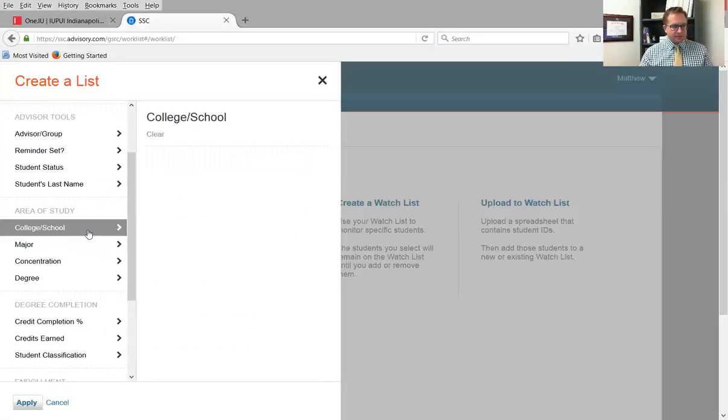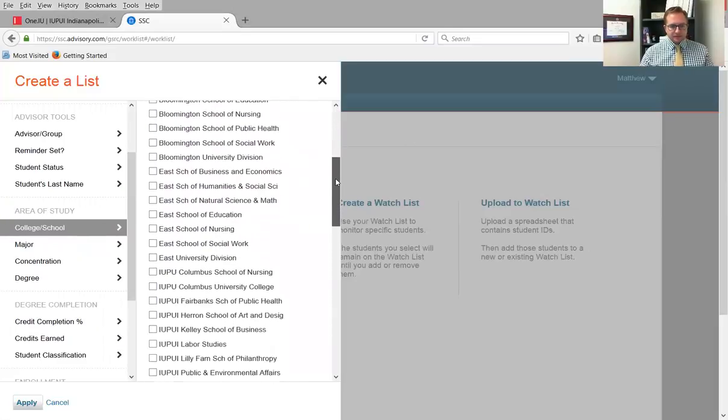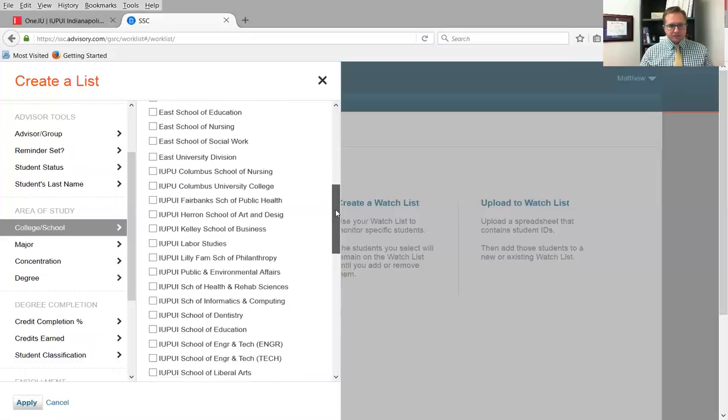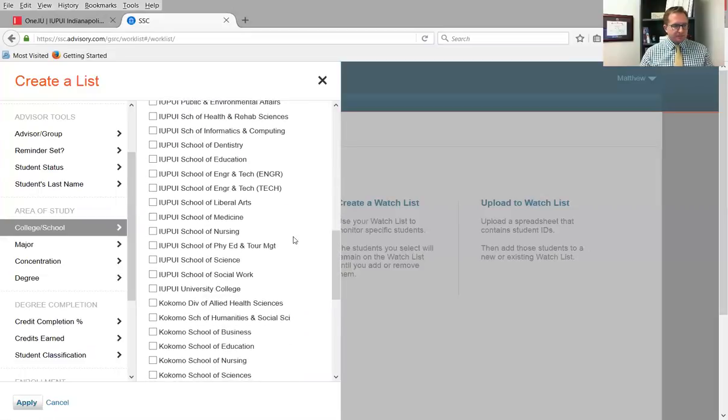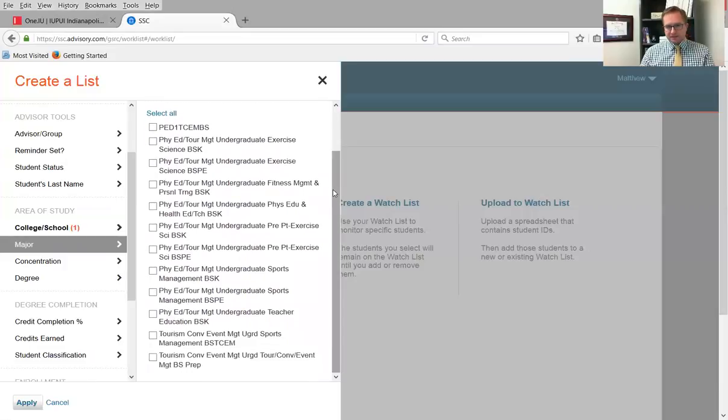Another way that we could limit this that you're likely to take advantage of is the college school filter. When you click into that area, make sure you scroll down to the IUPUI options. And let's say we had students that we were looking for in the School of Physical Education and Tourism Management. And once we click that particular school, I can then click into major, and the options will have been limited to just that school that I selected in the option above.